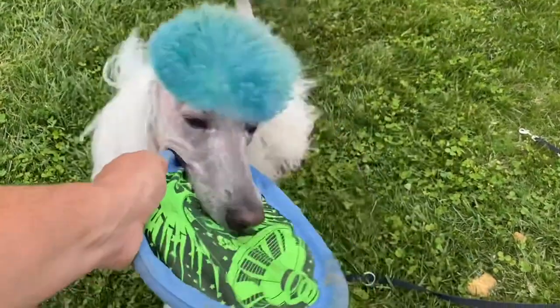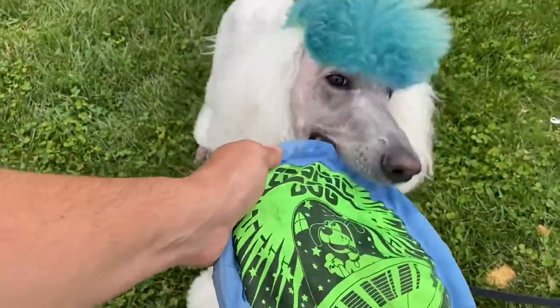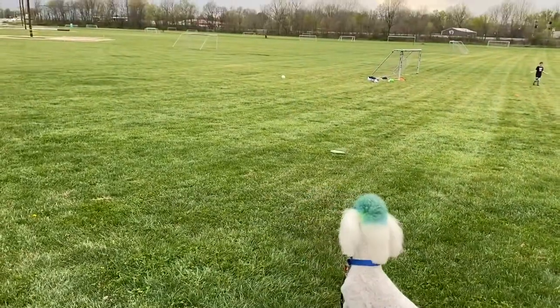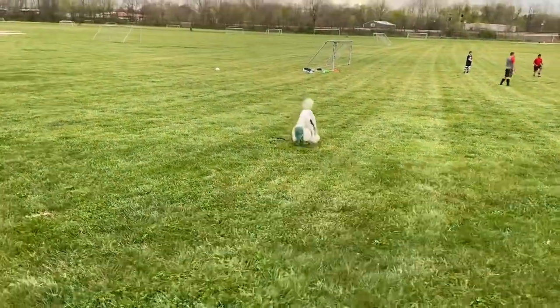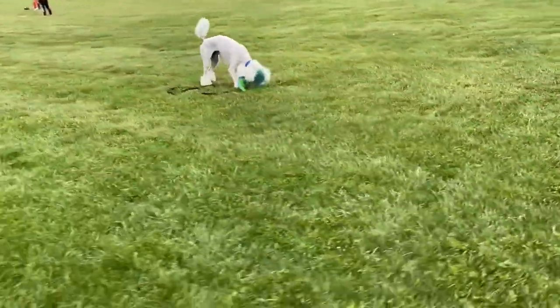Bite. Good. Out. Good. Bite. Good. Out. Good. Stay. Stay. Break. Go get it, boy. That's a good boy. Come on. Fluffy, come on, boy.